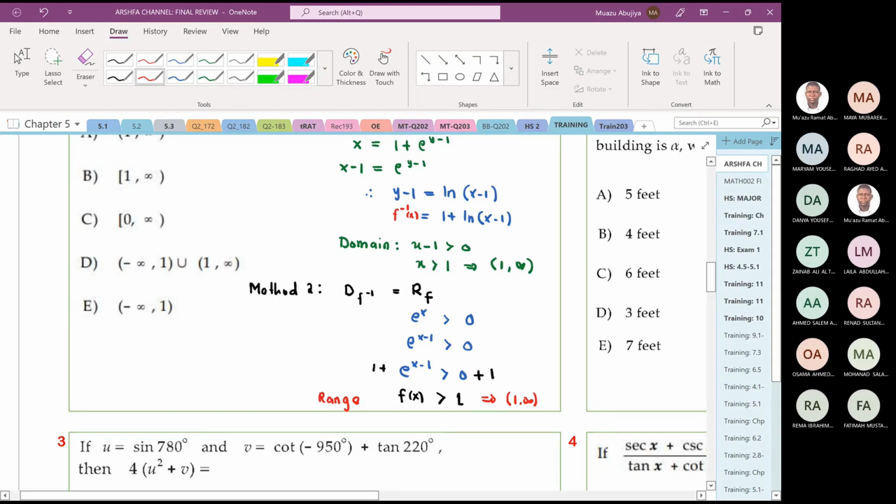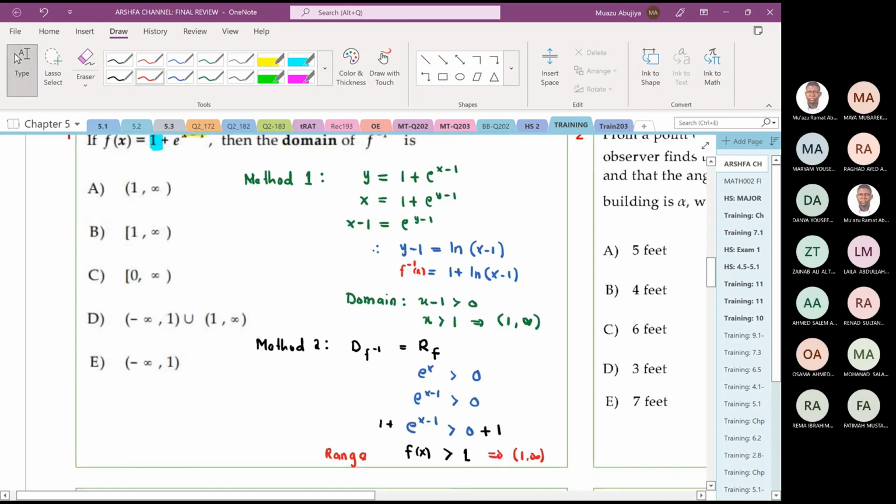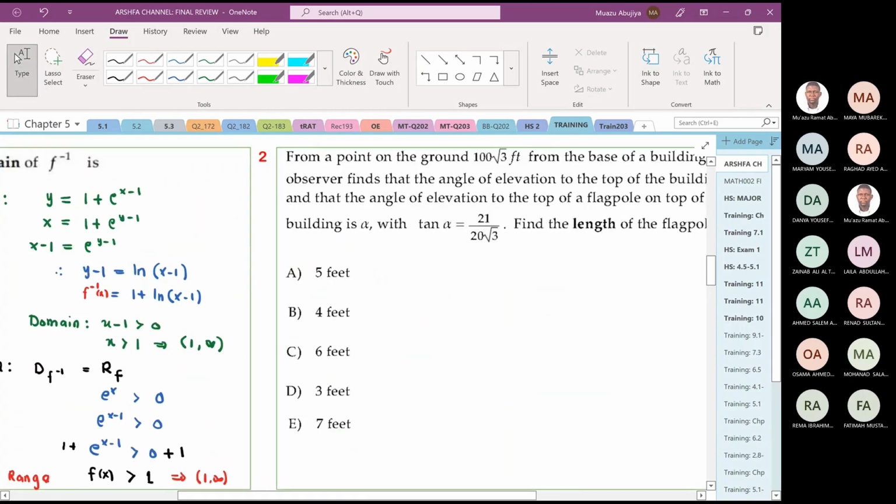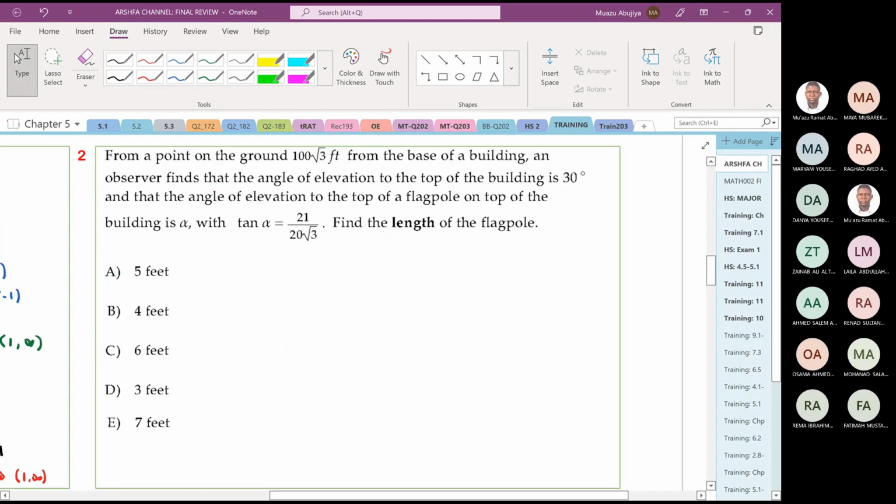Is there any question here, please? So you can see here the right answer, obviously, it is A. Okay, now, if there is no question, or maybe you are reserving a question till the end, let us proceed with the second question.